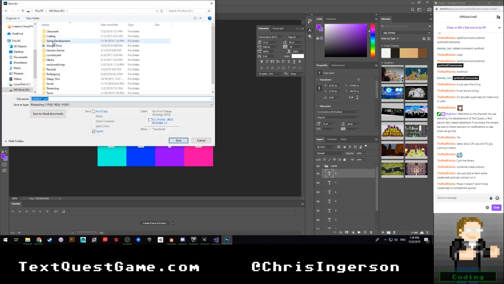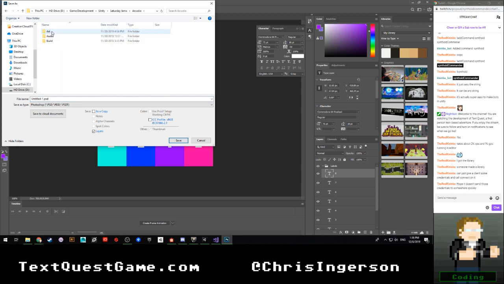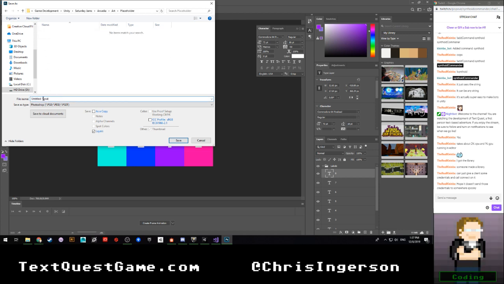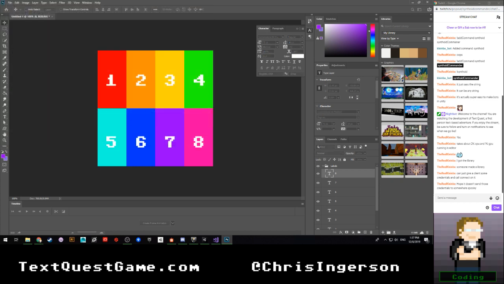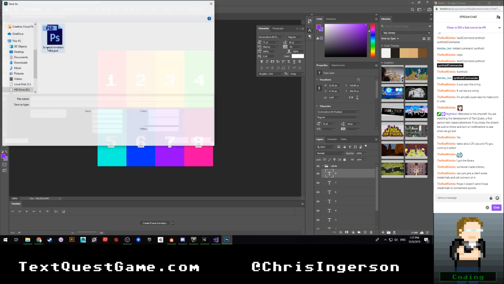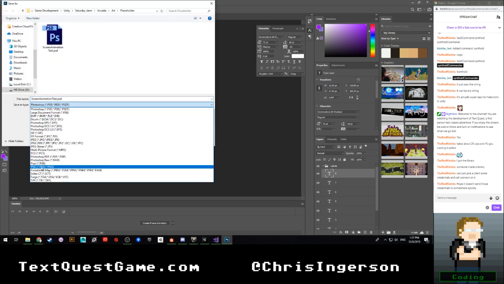We're going to go to Game Development, Unity, Saturday Jams, Arcadia, Art. I'm just going to put this in here. And we'll say placeholder. It's going to be screen animation test. And then I need to actually save it out as a PNG.